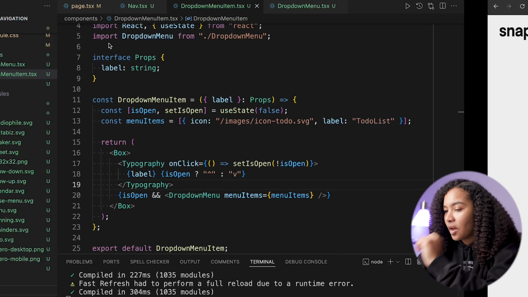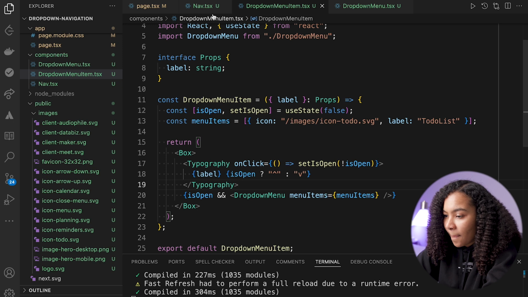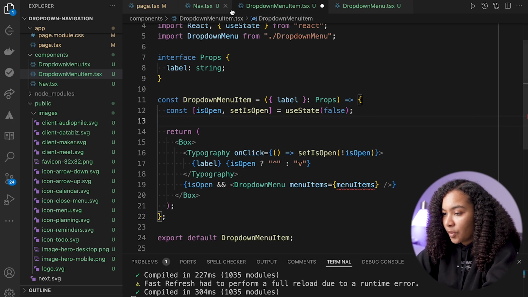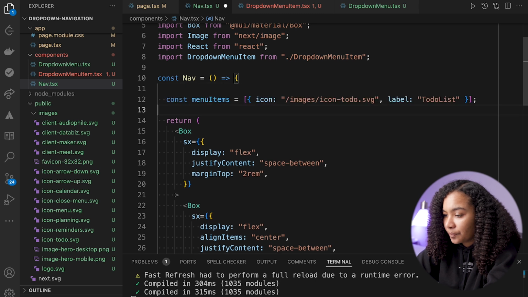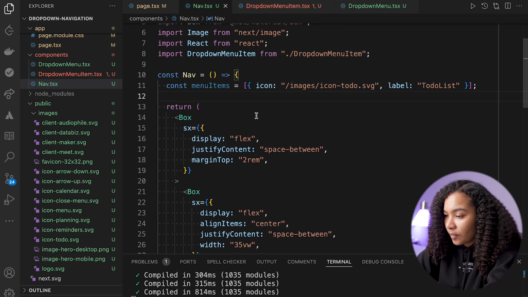And it shows the same thing right now for both, but that's not what we want to do. All right, so I'm going to move the menu items. I'm going to hoist it up to here. And how are we going to do this?